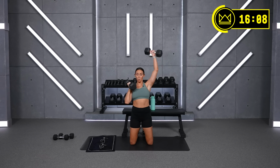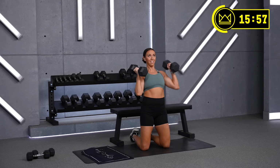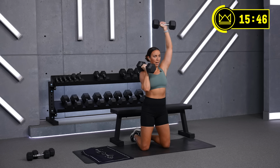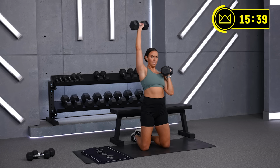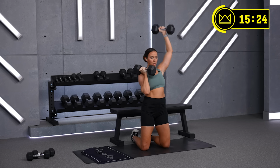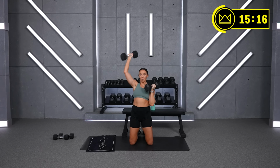Right here. Okay, 7 seconds, sticking with the heavies. Five. Two, one, let's go. Good. Keep your core nice and tight. 9. One more, 3, 2, 1. Good job.